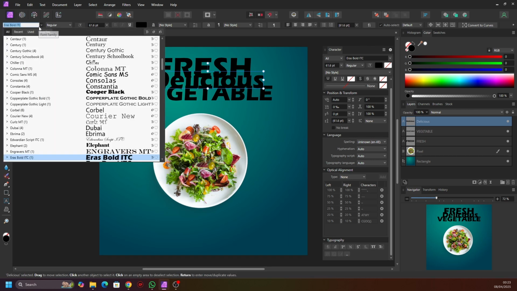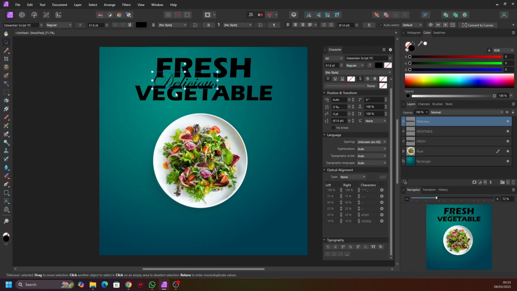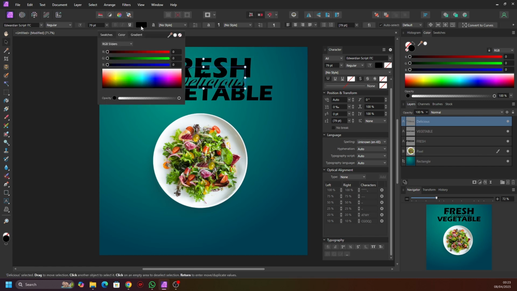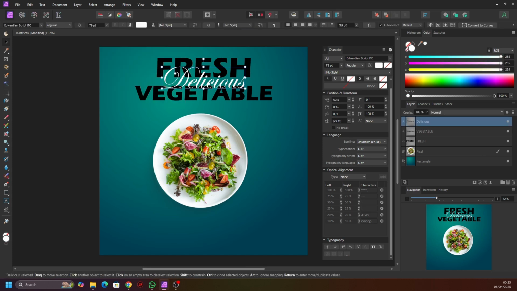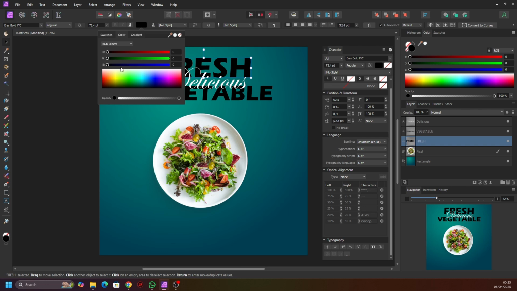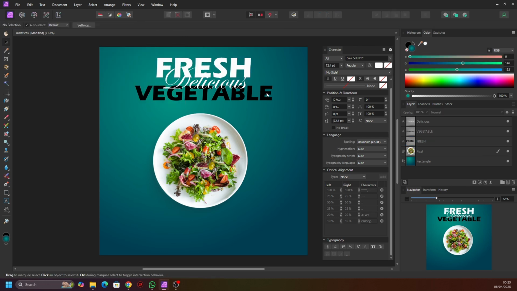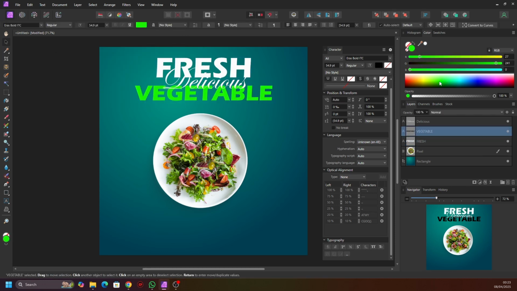So we'll just grab some script text like this. I like it, and boom, bring it somewhere there and change the color. Just press here, change the color to white, and because it's not so nice, let's change this color also to white. Okay, and this color to something like vegetables, something like there.